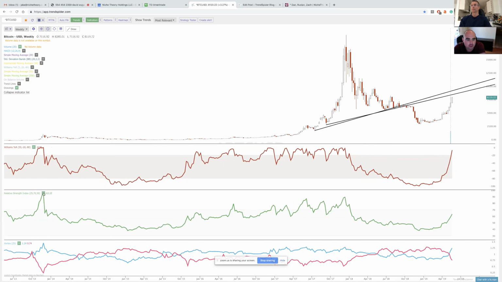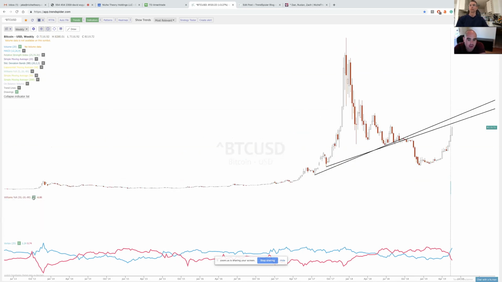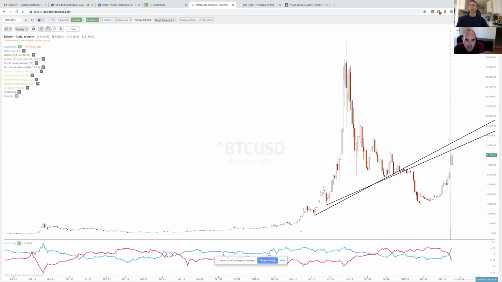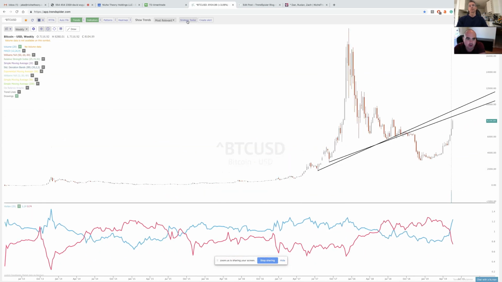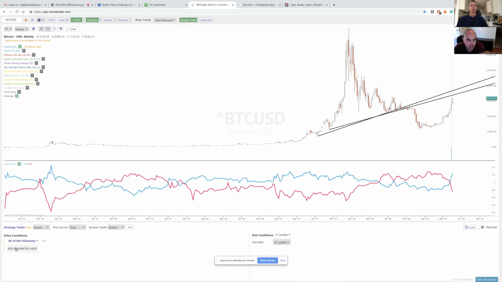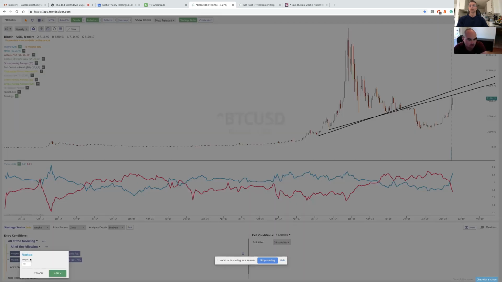Now, what you can do is you can actually backtest this and see how this has performed over time. So if we go back in time and we go to the strategy tester, and I say from my template, this would be a VI bull cross, I could go in, create the following. In this case, we're at the 25, so I need to change these to 25.